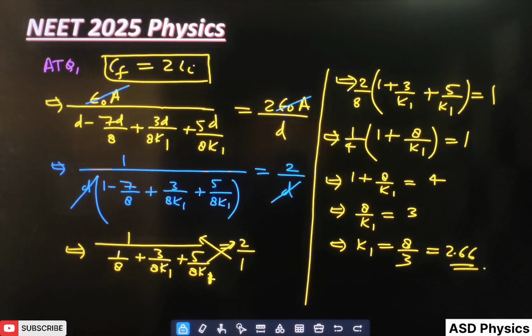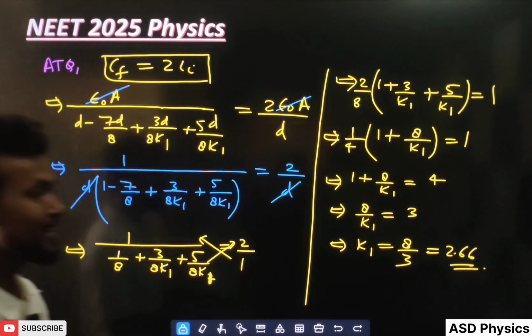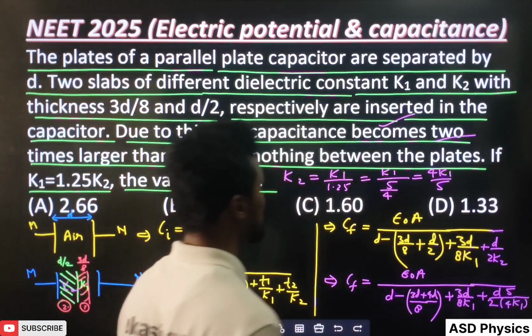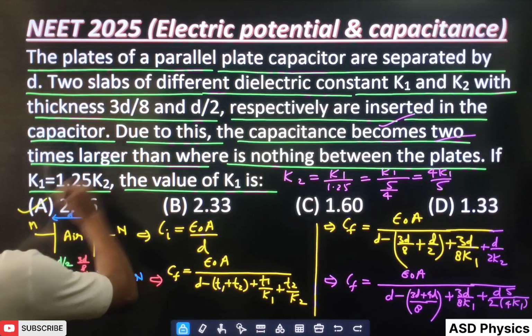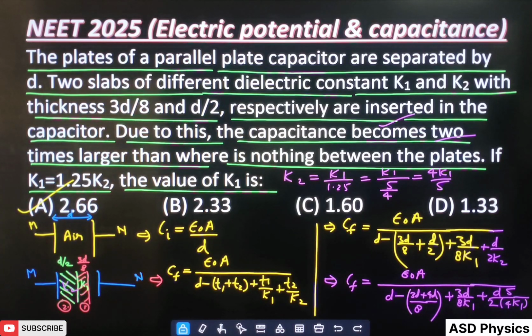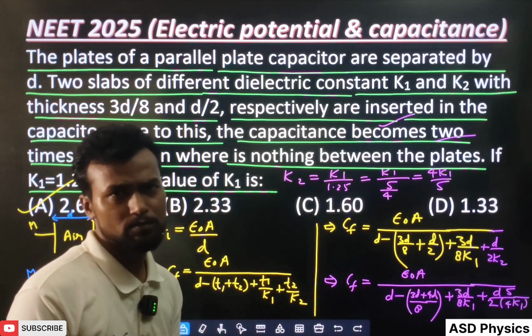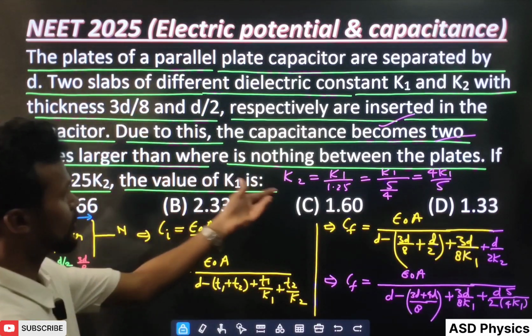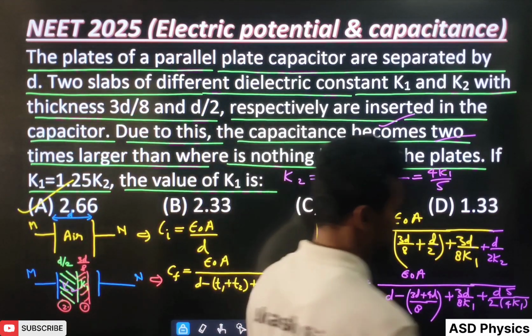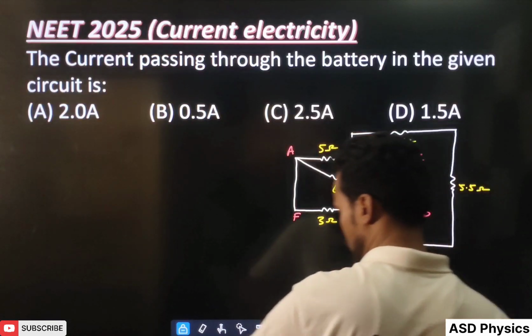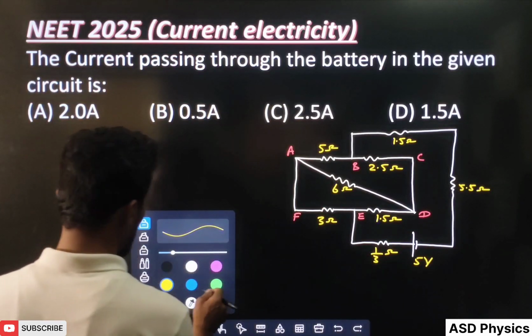Can you see very well? Now like this we have to do the calculation. This time the question paper came somewhat tough. So see here, option A is the correct answer. New capacitance, final capacitance, somewhat we have simplified. The Q2 value we have replaced from here, and then we have got the answer. Great.